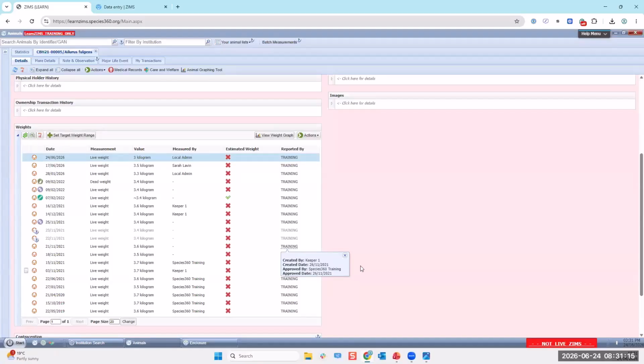So although when you're in mobile data entry, you won't know the difference between the provisional workflow and the normal workflow, the difference is whether it gets approved or rejected by one of your local admins or somebody who's designated to review those provisional records.